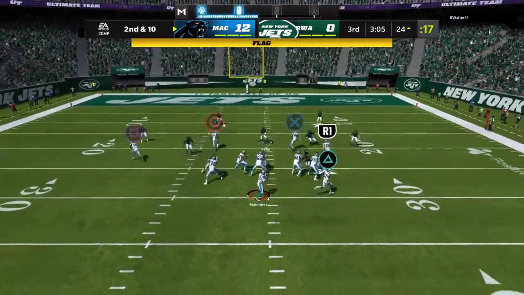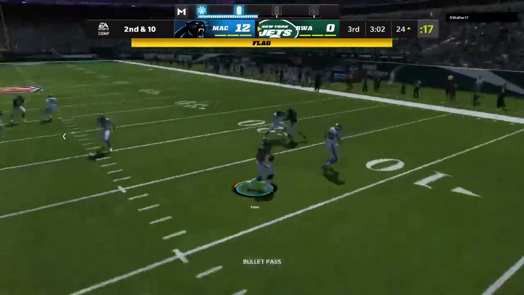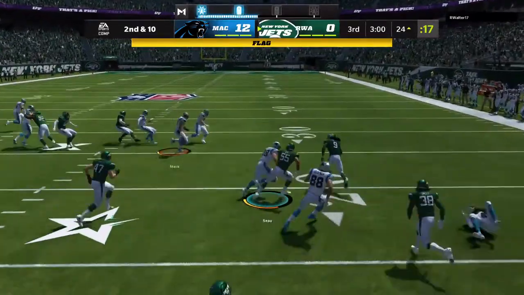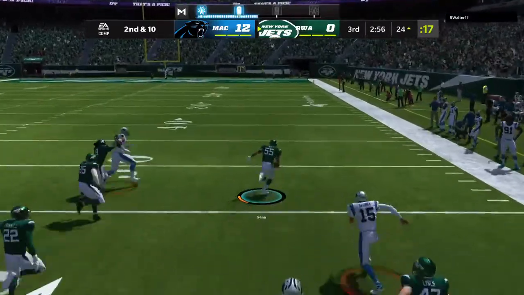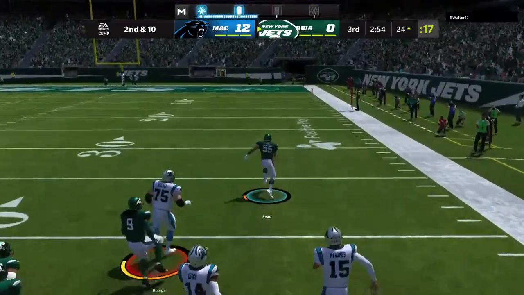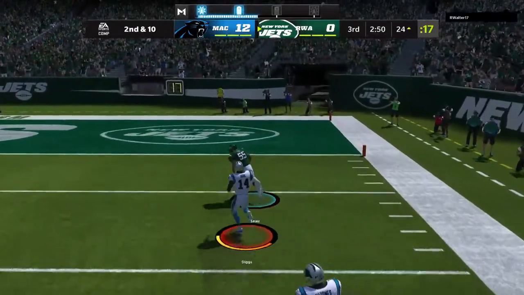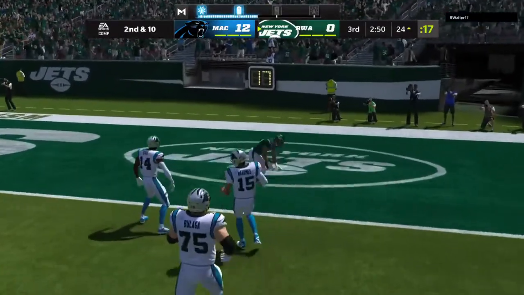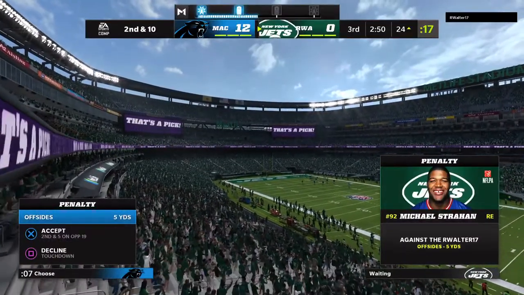Now Mahomes, maybe a free play. He rifles one that's intercepted. Picked up by the Hall of Famer, Junior Seau. There he goes, right side. He's at the 30. And he brings this one back. It's a pick six and a Jet touchdown.